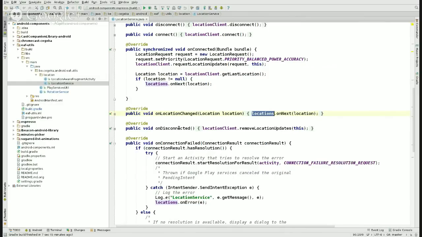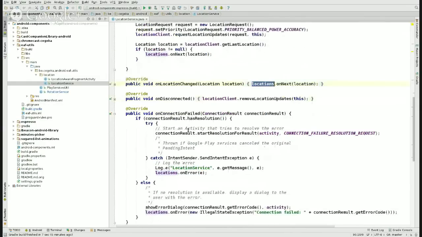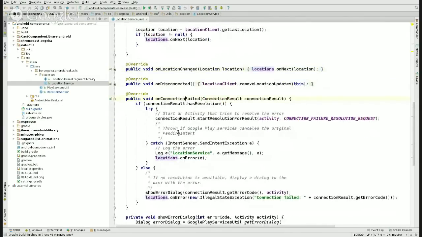The same on disconnected and on connection failed, for example. Here you handle the error, so you start trying to resolve it. For example, your GPS is off. Then Google Play Services will say it failed, you have a connection result, but it's resolvable, it has a resolution, namely switch on your GPS, so you can try to resolve it.